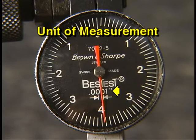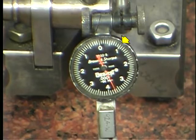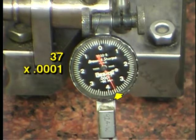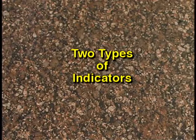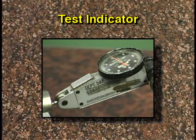An actual measurement is determined by multiplying the number of marks times the unit of measurement. Here, for example, the dial points to 10, 20, 30, the 37th mark. Since this indicator measures in tenths, the reading of 37 is multiplied by 1/10,000th. The result is 3 thousandths and 7 tenths. There are two basic types of indicators, dial indicators and test indicators.